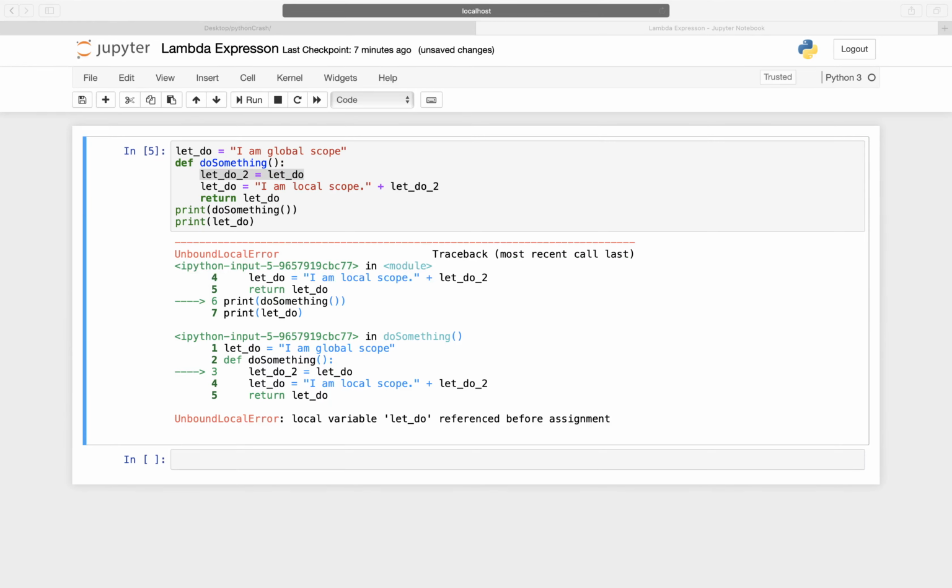Okay, so let's do it this way. So I'm not gonna put anything here. I'm just gonna remove this, and let's say let's do equals, I want to give it another variable name.